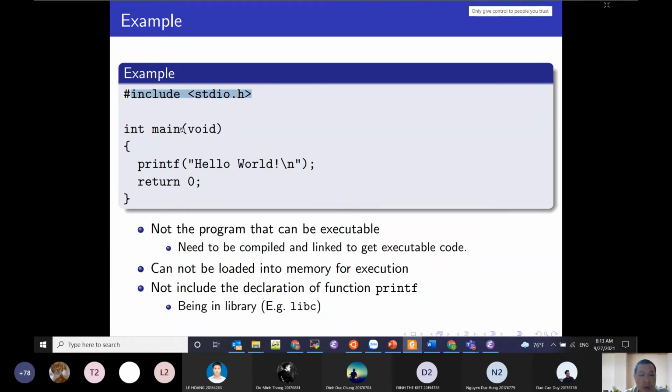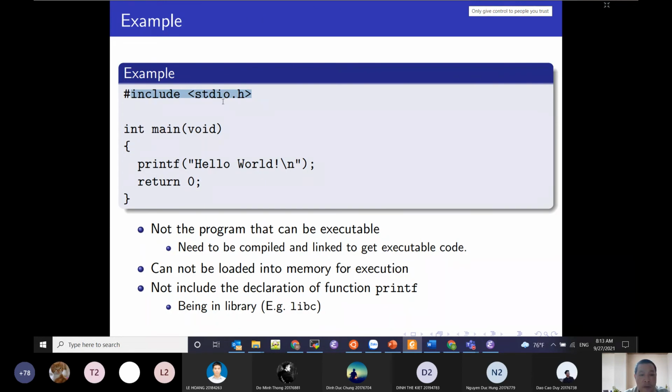No. This include stdio just includes the prototypes of several functions, including the printf function.